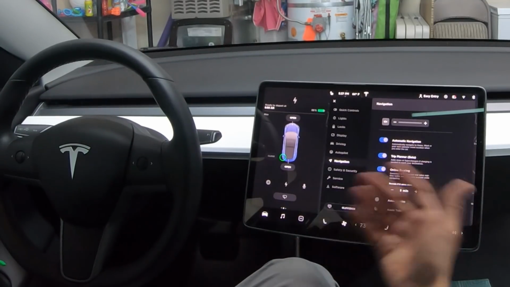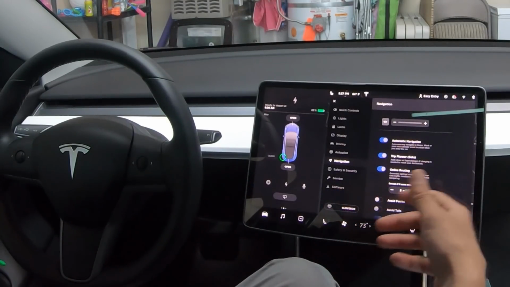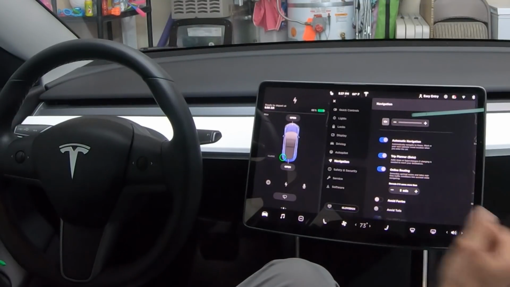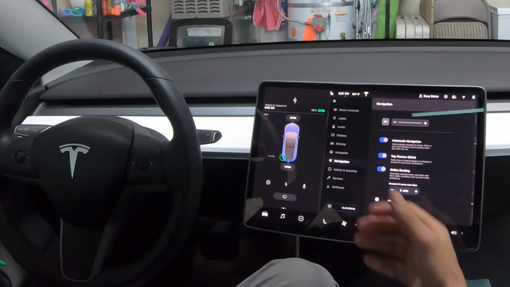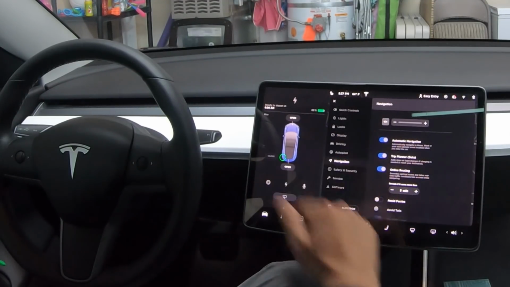So this just saves you the hassle of when you want the car to drive you home, which right now just means merging freeways and changing lanes on the freeways. This just saves you the hassle of typing in an address or even thinking about it. You just get in the car, and as long as you're going home, it's going to send you to those locations. And if you're not going to your home or work, then you just cancel it and it's fine.